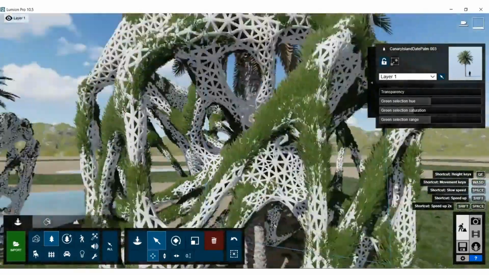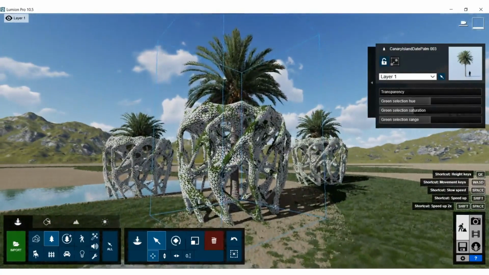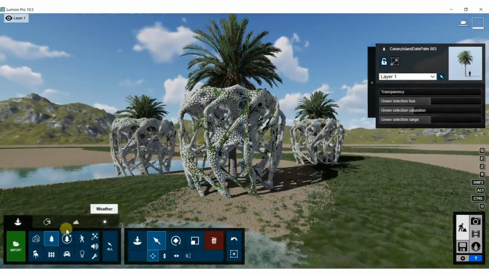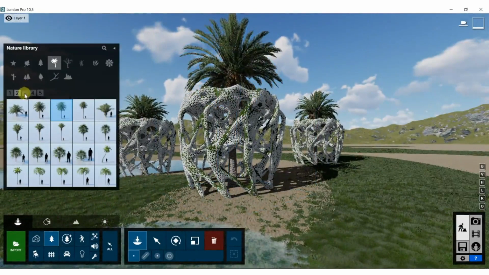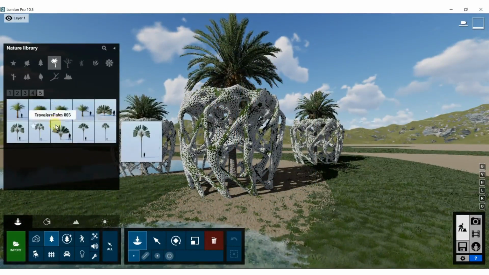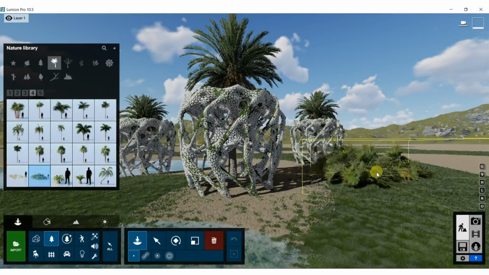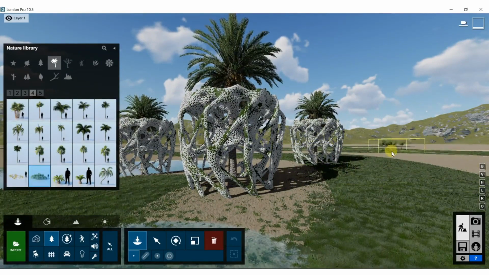Looks great. All right, and let's just add maybe some tropical plants everywhere, or if they got any, just regular bushes. Not a big fan of those.